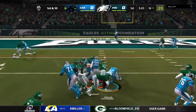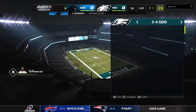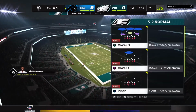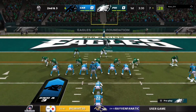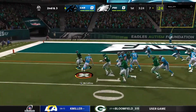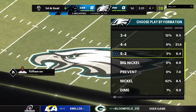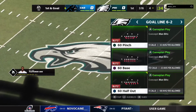On the give, this is Hubbard. And he's taken down at the 7 after a gain of 7. The impressive opening drive continues and just space being created by those guys up front. We're seeing this the same way, aren't we? We are seeing an offensive line, as this game gets started, as it starts to unfold, that they are dominating the line of scrimmage. And the stop will come inside the 5 at the 4. It's a 3-yard pickup, and that sets up 1st and goal.